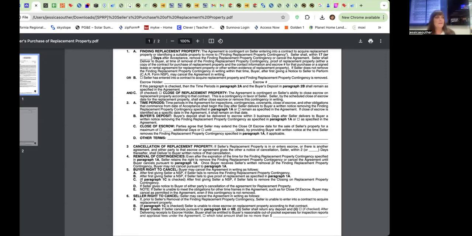So she's saying, in other terms, to clear up that section C, where it's talking about the close of the replacement property, they ask that the close of replacement property contingency be removed once the seller removes the contingency on the property they are purchasing. So that's something to keep in mind. That cleans that up a little bit. And I always write the dates, the number of days, because otherwise the seller could say, well, they haven't removed it. You aren't really privy to their contract, so they have to then prove it to you that they're not removing them.